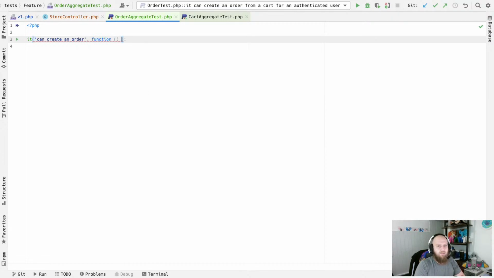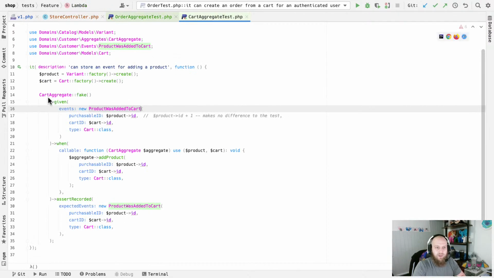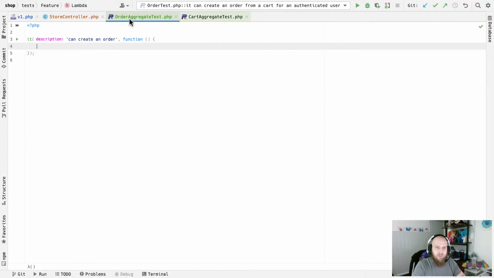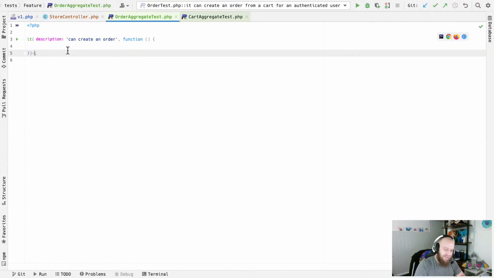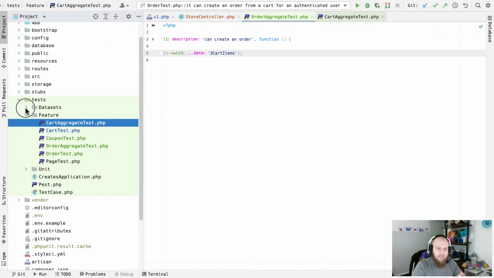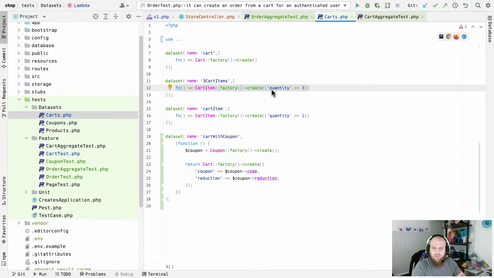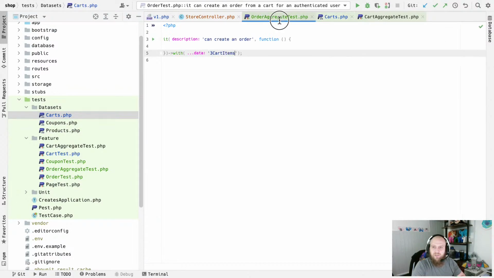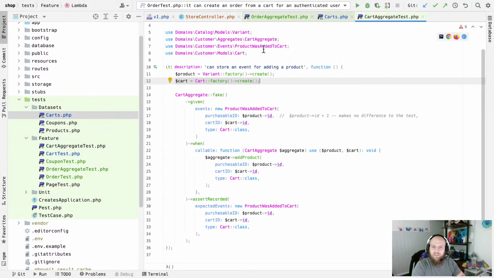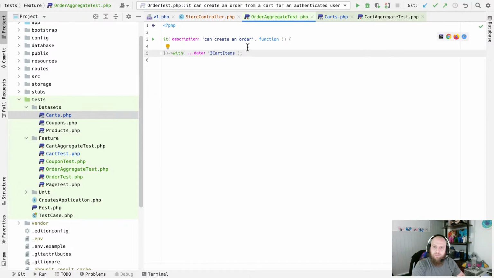That's all we need it to do, create an order. So we want a product and we want a cart. What we want to do at this point is just say with three cart items. So come to our test, datasets, carts, three cart items. Here's our three cart items. So what we want to test is the order aggregate fake.